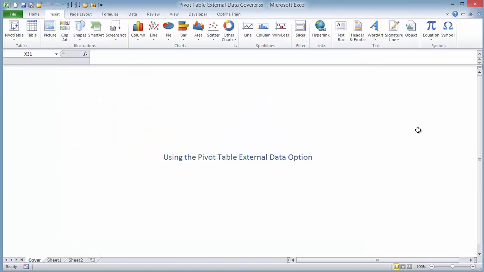Where do these text files come from in the first place? Note that in the Existing Connections dialog box, when I click Browse for More, there is a New Source button which takes me to a dialog box.